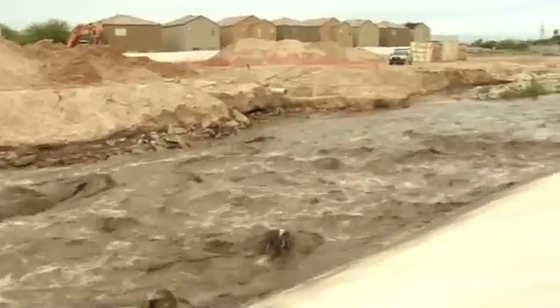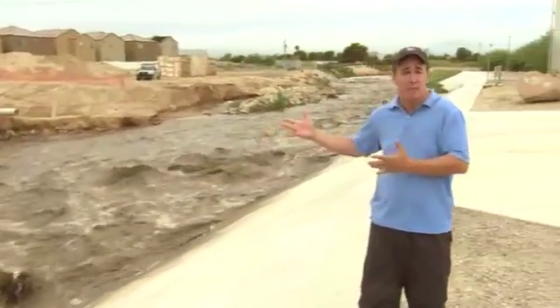It looks like a rapid, but it's very muddy because of the mud and debris from the fire. Keep in mind that some of this water has moved some 15 to 20 miles to get to where we are. It all heads out to the Lake Mead–Hoover Dam area. More rain is in the forecast today, but without the sunshine, it's unlikely we'll have the rainfall rates we had yesterday. Those storms were very convective over the mountains.